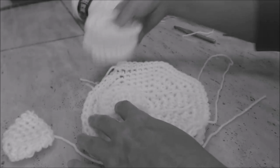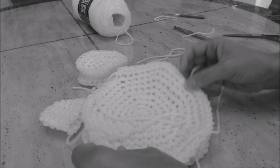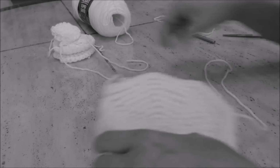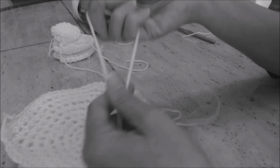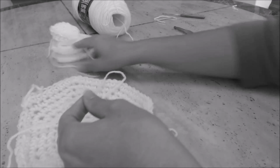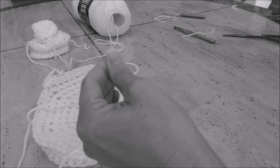And so we have all our pieces here that we're going to sew together for the snowman. So let's go ahead and sew the body together first. So on your body, you either have the long end of the yarn that you left for sewing, or you can just get some yarn to thread onto your tapestry needle to sew the pieces together.